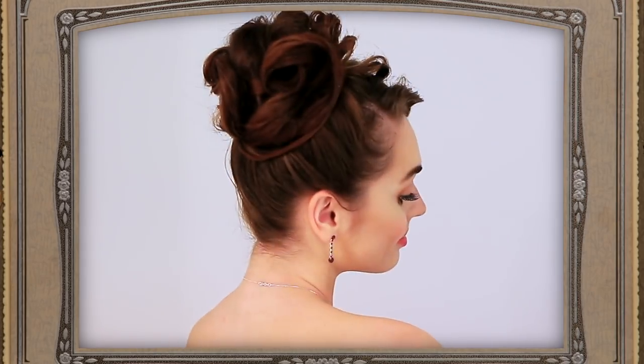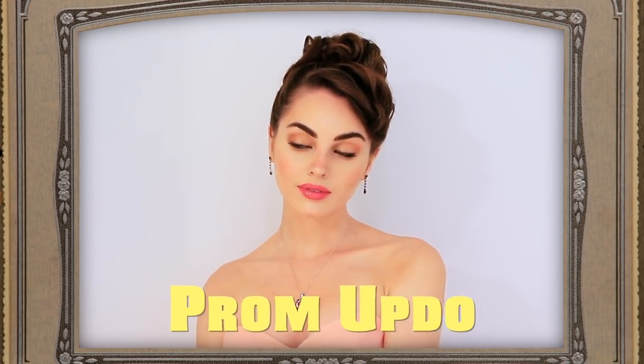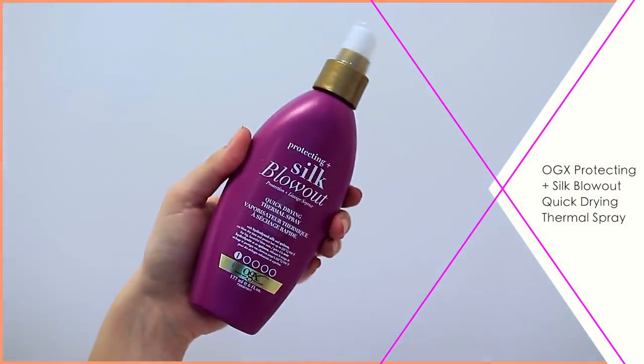And let's do look number two. I'm obsessed with this princess-esque prom updo paired with dainty accessories and a coral dress. We are going to be curling the hair, so a heat protectant is a great step. This time I grabbed the Protecting plus Silk Blowout Quick Drying Thermal Spray.